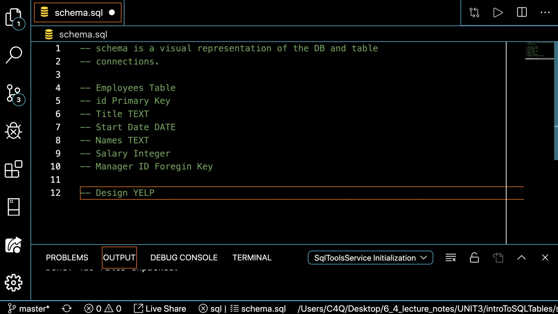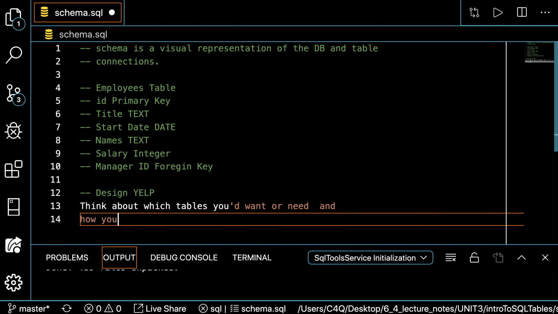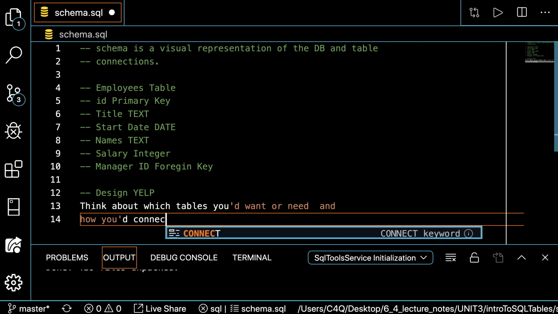Think about which tables you'd want or need and how you'd connect them. Okay, so we'll split up into groups and then maybe we can share some of our different designs. Let's spend like 20 minutes on this.